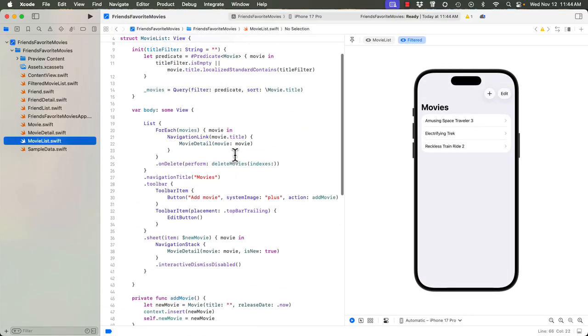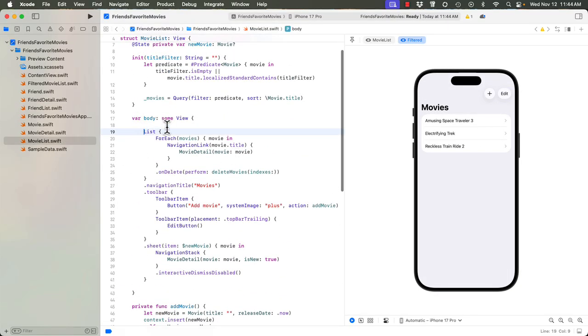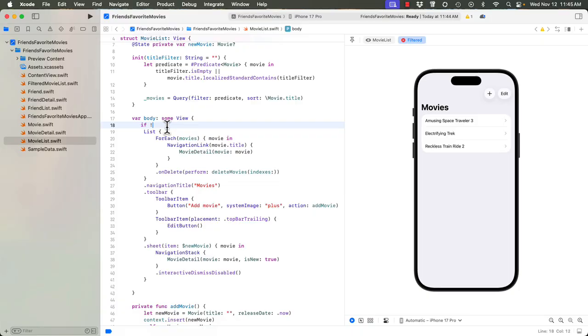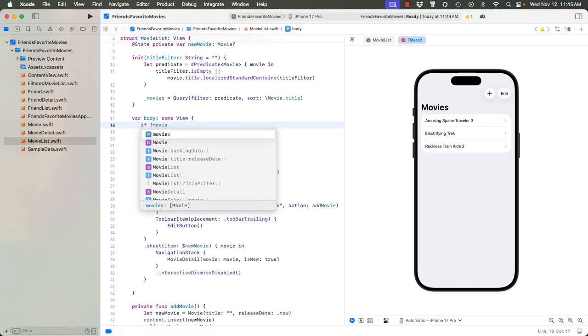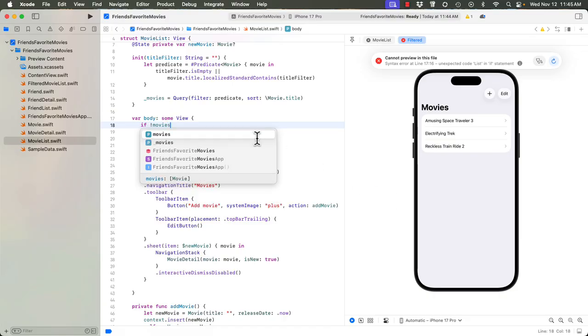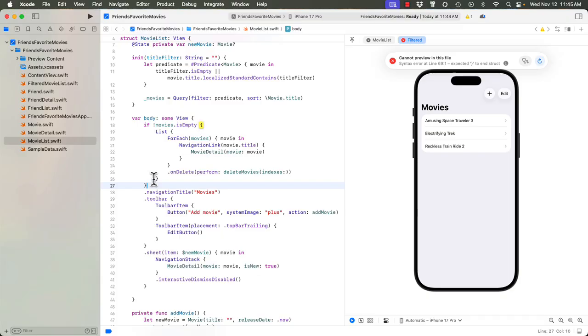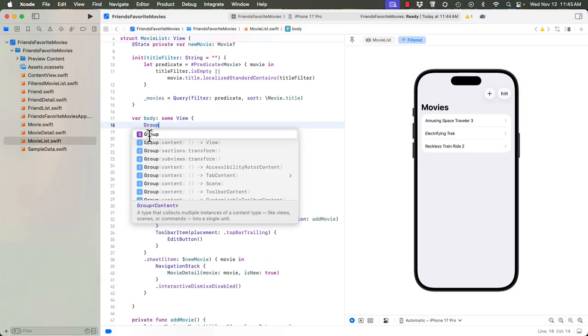So up here where we have our list, we're going to do the if movies.isEmpty, and remember we put the exclamation point, so we're saying if it's not empty, then it's going to show this. But now I need to embed this in a Group because you can't have modifiers on an if statement.